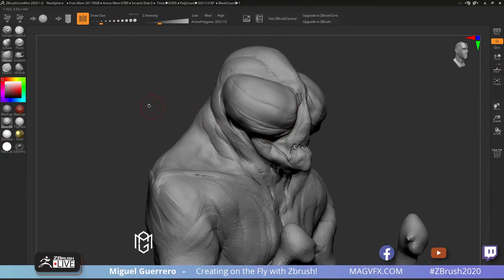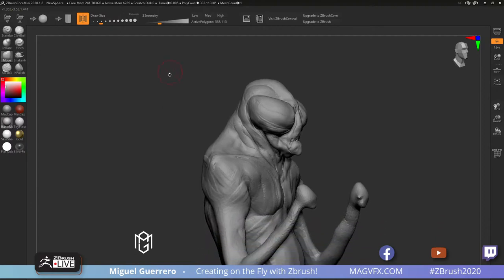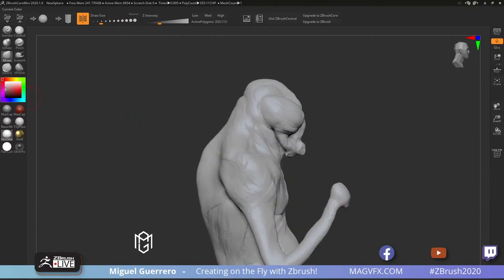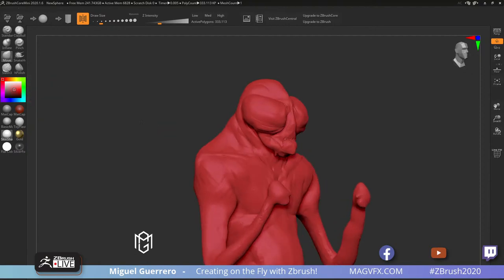Kind of like the idea of this whole thing being, let's see, let's play around with some different shaders too. Oh, the skin is pretty good. Yeah, let's go with that.